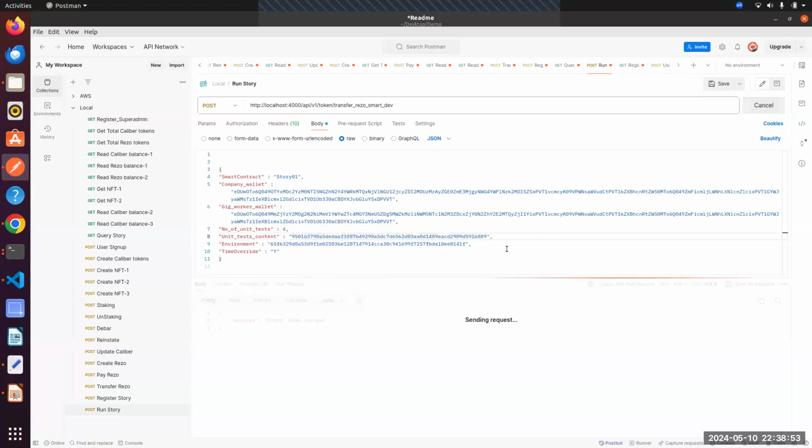So what was agreed, those unit tests are not being executed. Again, if I try to run this, it won't allow. So I'll put the original value. Similarly, if I try to change something in the environment, it also won't allow, because it will always hash everything and check against the original hash. If anything changed, that hash will change and it won't run. Okay, so let's assume that finally all these parameters are correct, and now we are running this.